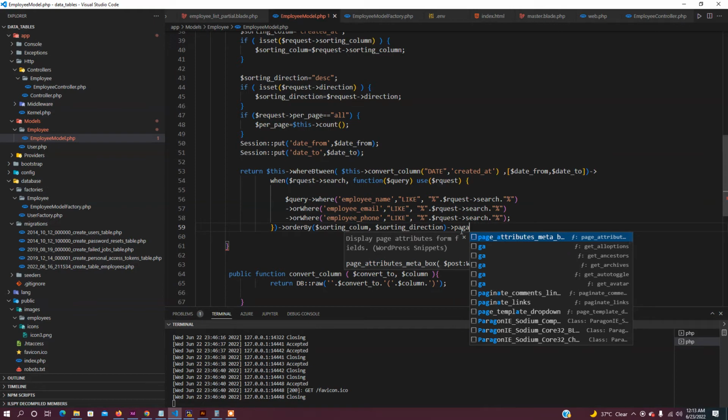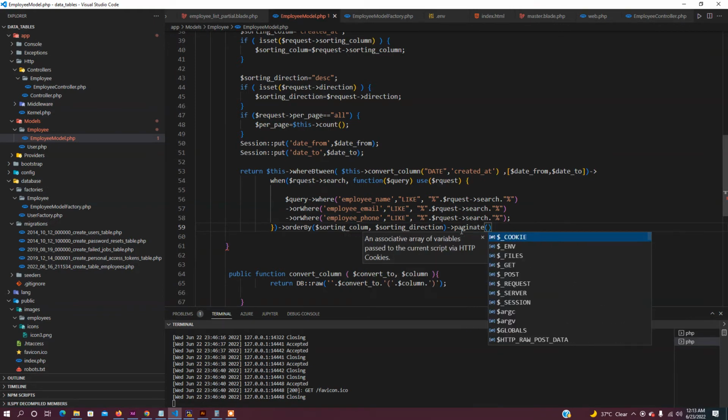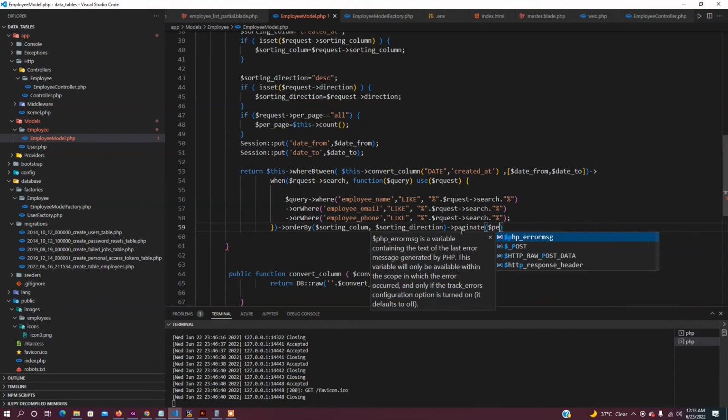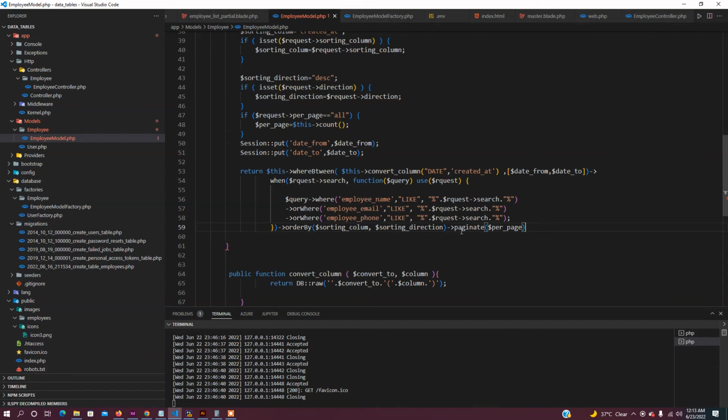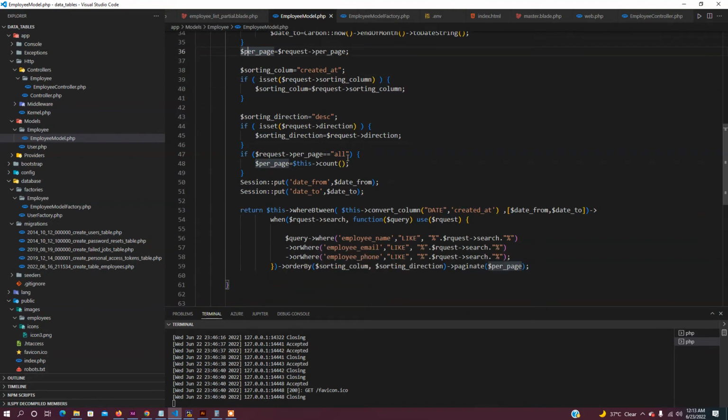I'm going to paginate my data, and I'm going to pass in the per page variable that we defined here. This per page could be coming from the front end with the request object.